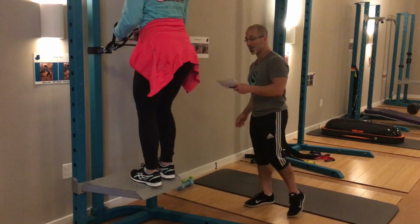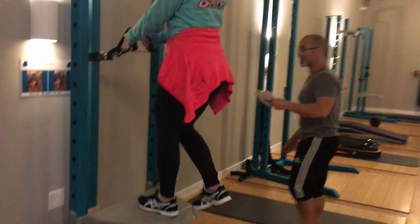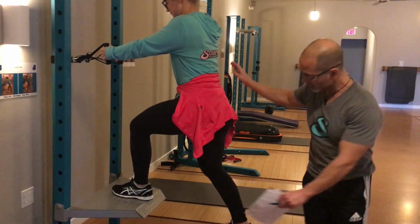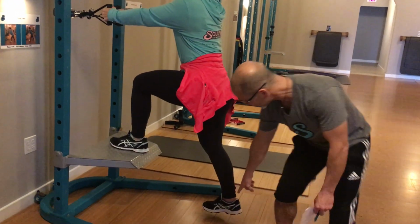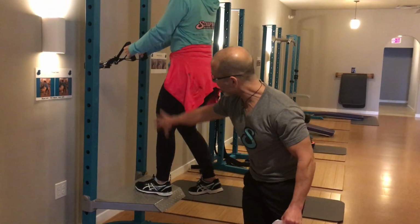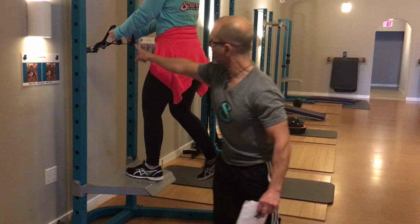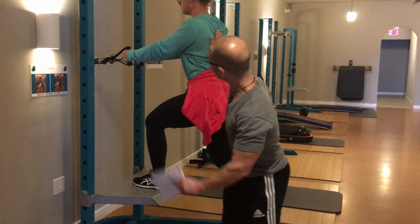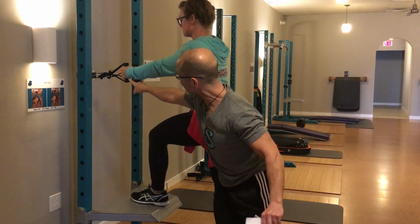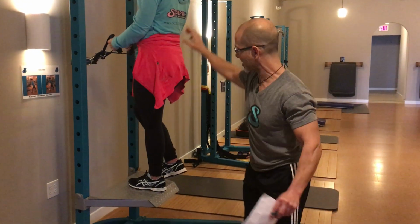Station number 2. Coach Casey is showing us the slow step down lunge with the handle holds. We got something new for you. Coach Casey stepping down very slowly, light foot touch on the ground, coming back up. This side that is up on the step is doing all the work. Notice the posture is upright here, eyes are looking straight ahead, arms are almost fully straightened with a firm grip on both handles. You're gonna love this one, I promise.